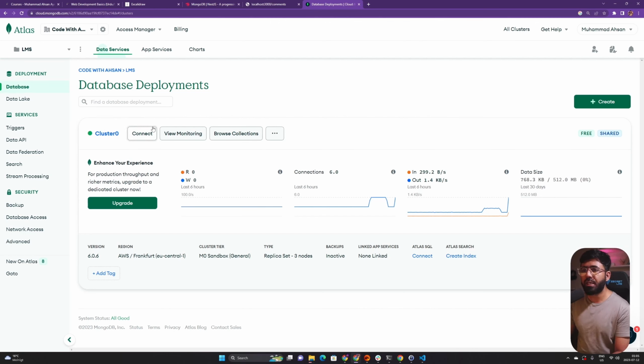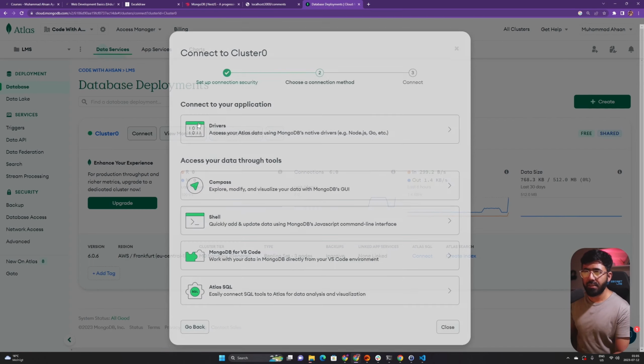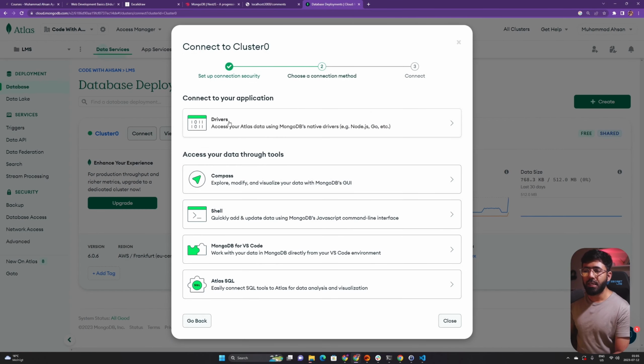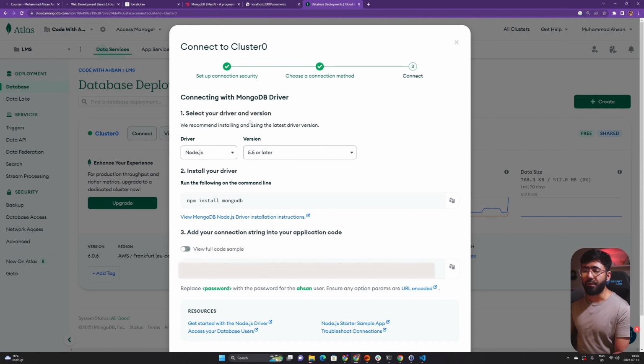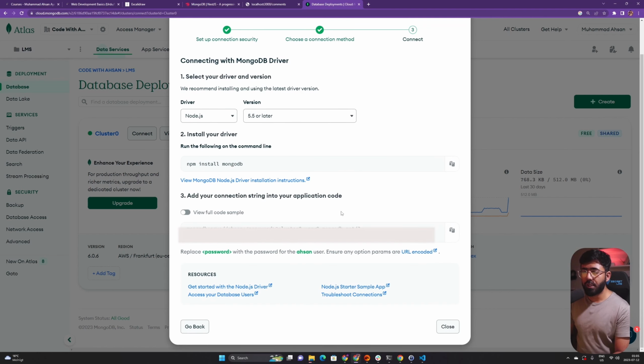Now, if I want to connect my NestJS application with this Mongo database, I would go to connect, and then I would have to copy the connection URL. When you go to drivers, you should be able to see the URL that you have. So you scroll down and copy the URL from here. Once you do so, you'll also need a user and a password.